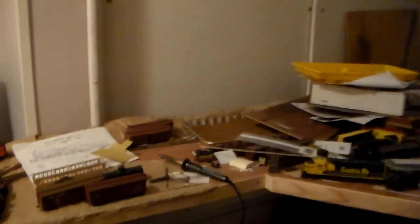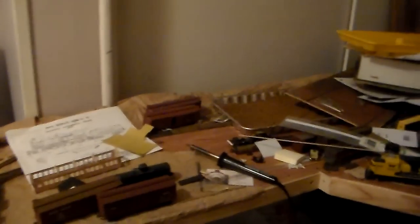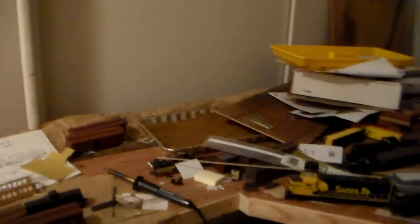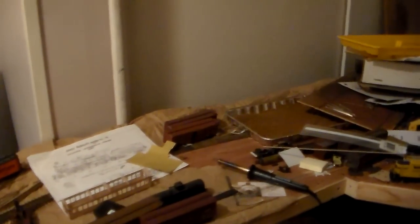Here is the standard module. I actually cleared it off after the last Word in the Shop, but nothing stays clean around here. I'm going to have to clear it off again this week because I need to take it down to the wood shop at my school to straighten the frame out — it's pretty wavy. It's not level at all and I can't have track down on that and run a train properly, so I'm going to take it to the wood shop to get it fixed.